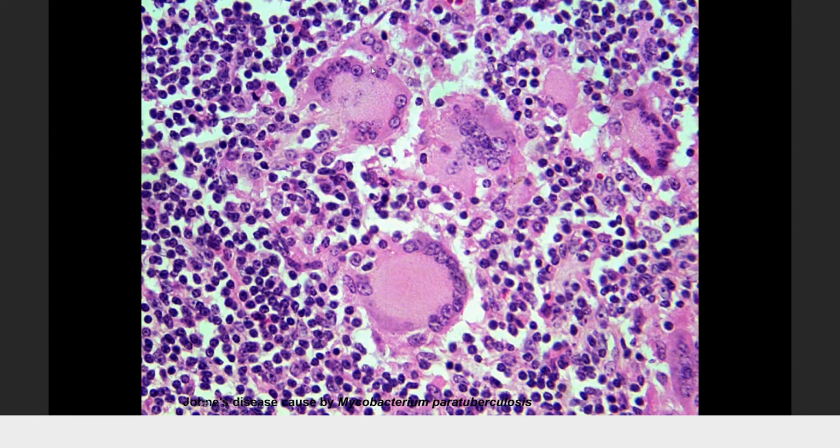You see those multinucleated cells, they're clustered together, and their role is to engulf the organism to protect from infection. And surrounding, you can see a lot of macrophages and lymphocytes or mononuclear cells. It's very typical of a chronic inflammation. Okay? And a very good example of Mycobacterium paratuberculosis, where you didn't see an abscess here. But in the case of tuberculosis, you expect to see an abscess.